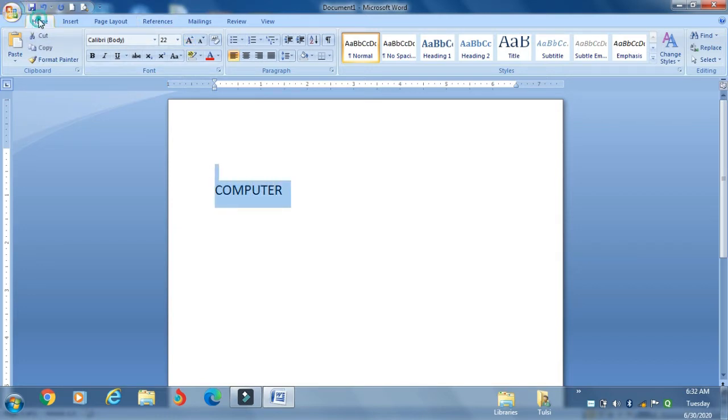Then again from the Home tab you get the copy option, then place the cursor somewhere down here, go to the Home tab and use the paste option. What you'll find is that the text has been duplicated. That means the original text is there in its own place, and the copied part, the duplicate text, has been placed at the point where the cursor is blinking.